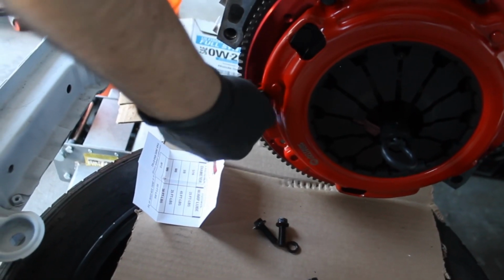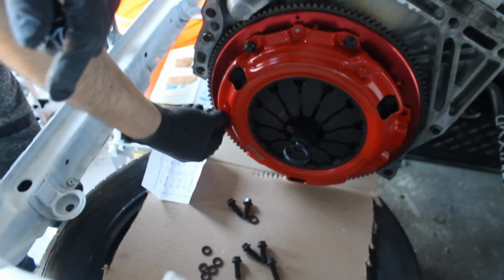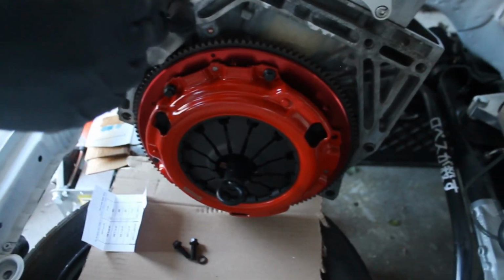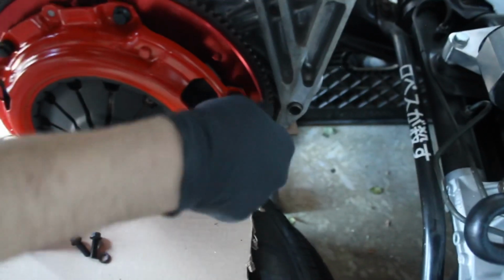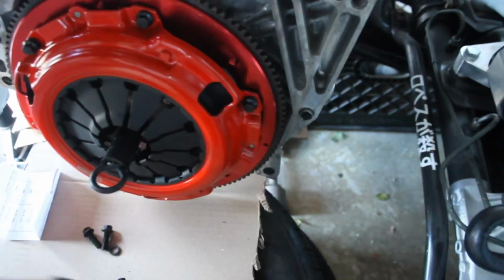It's 25 foot pounds. No, Action Clutch says 19. But then again, these are ARPs. So just go as much as your wrist thinks. Yeah, I can go to like 100 foot pounds, baby. I'll just do, we'll meet in the middle since it's 18 and 25. We'll do 20. Yeah, I think 20 is good.